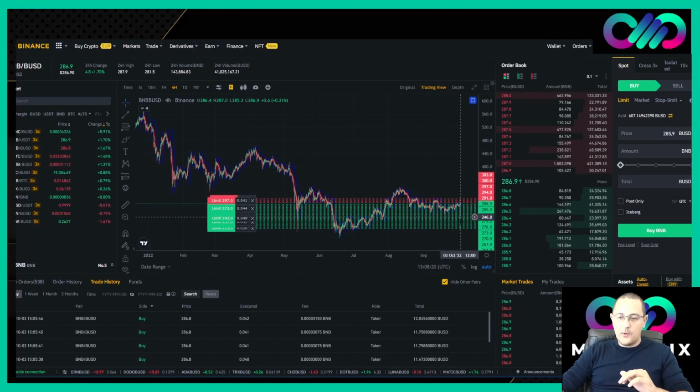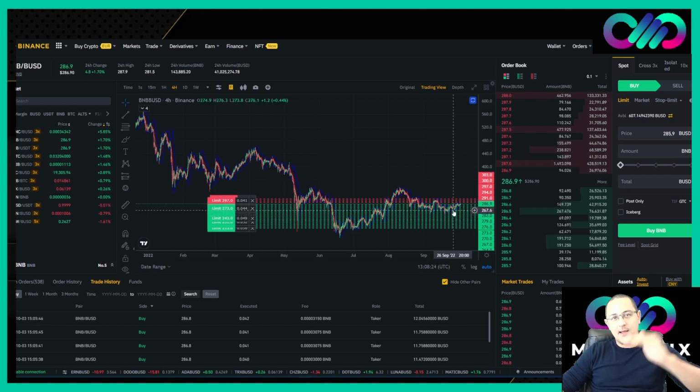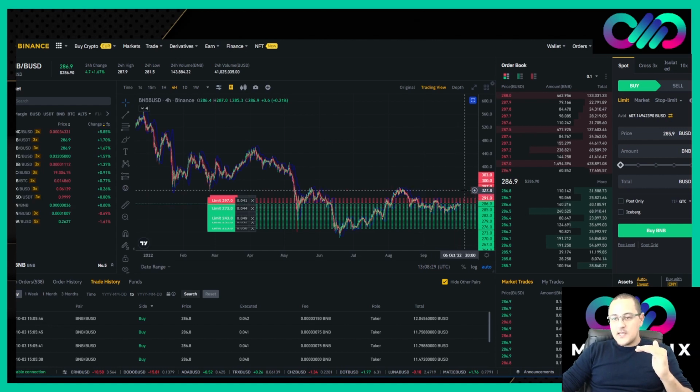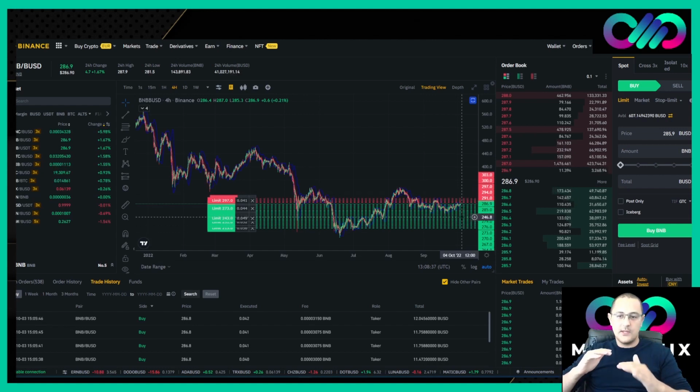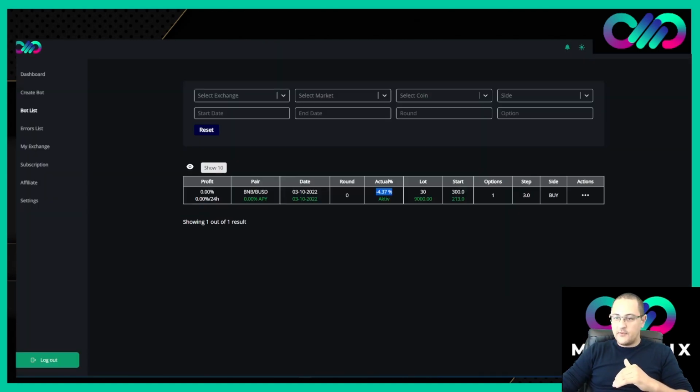When we are in this trading range, we are constantly creating buy and sell orders with the movement of the market. But for example, if the price is going now to 320, then all the orders are in buy and the trading would stop. So it would be inactive. So a trading bot with the side buy always has to be in minus, then we are making profit.